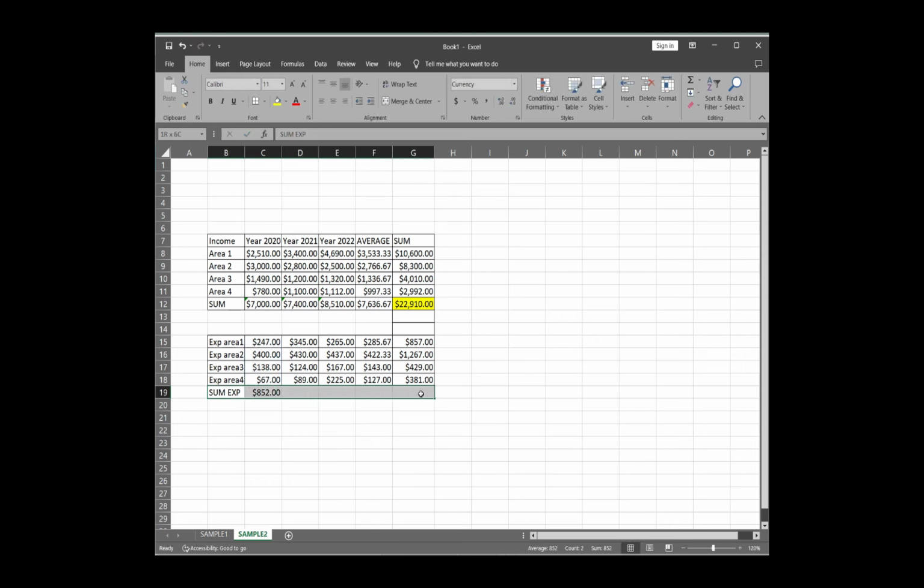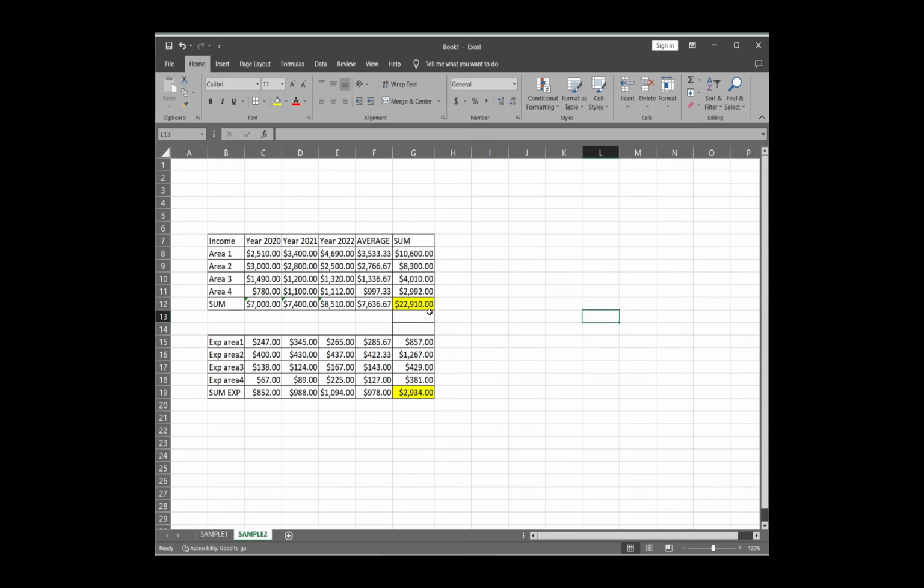So I will highlight this area to make a border, and then nothing is difficult to make it here, and that the last cell is overall expenses.